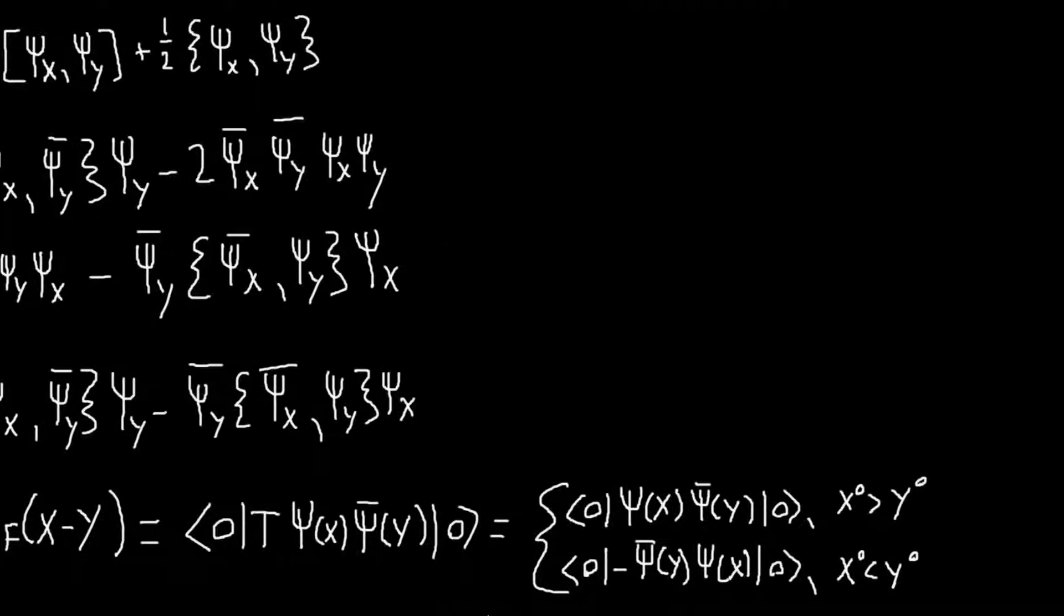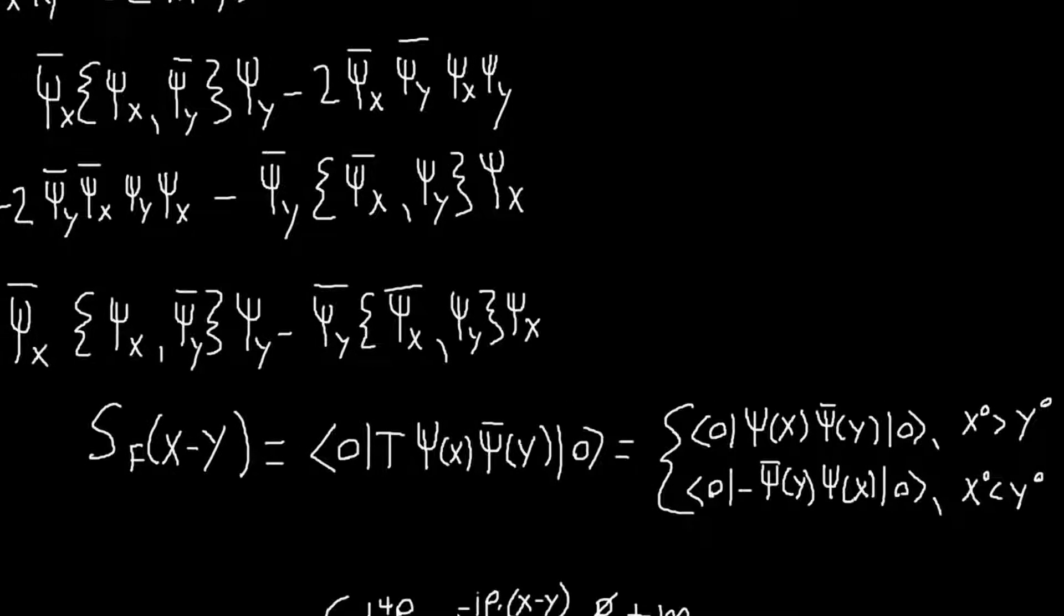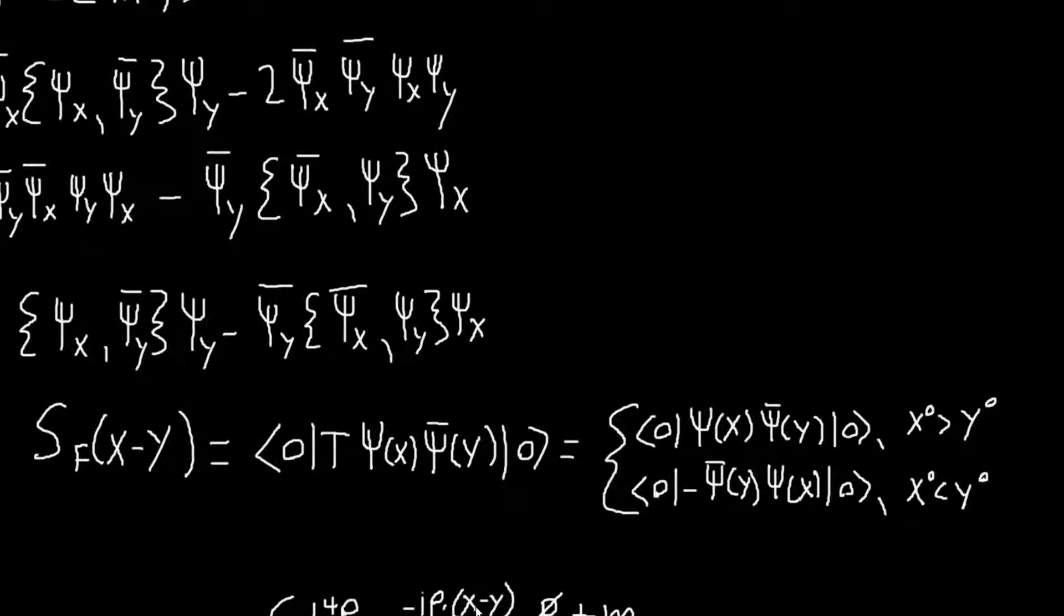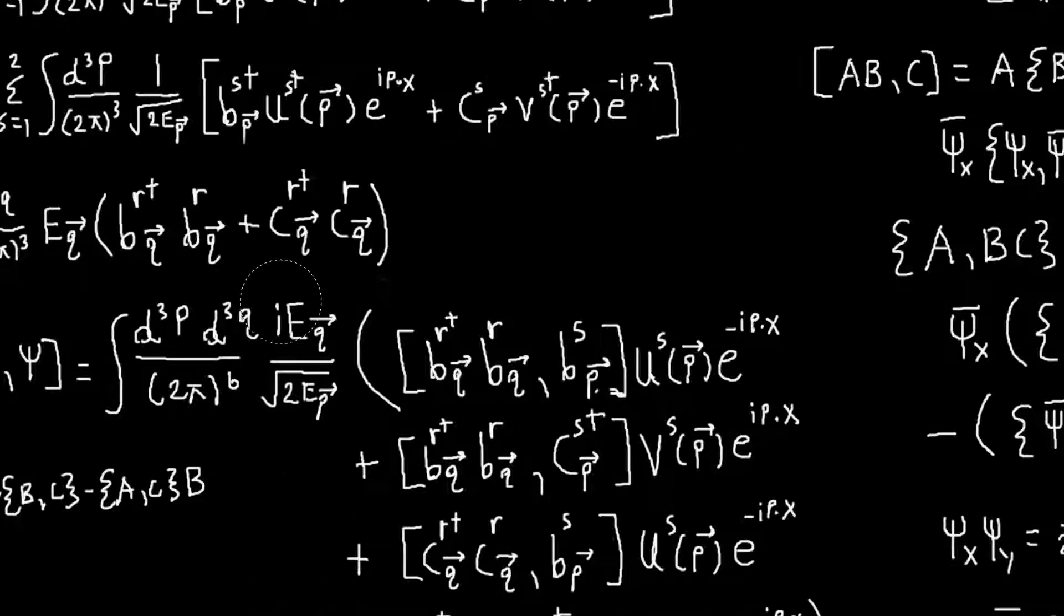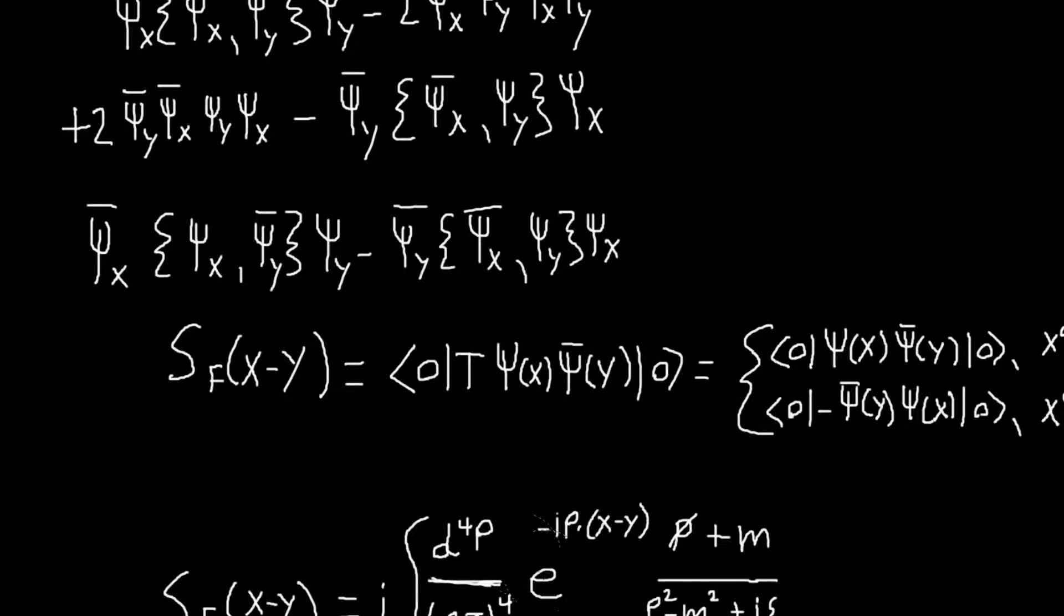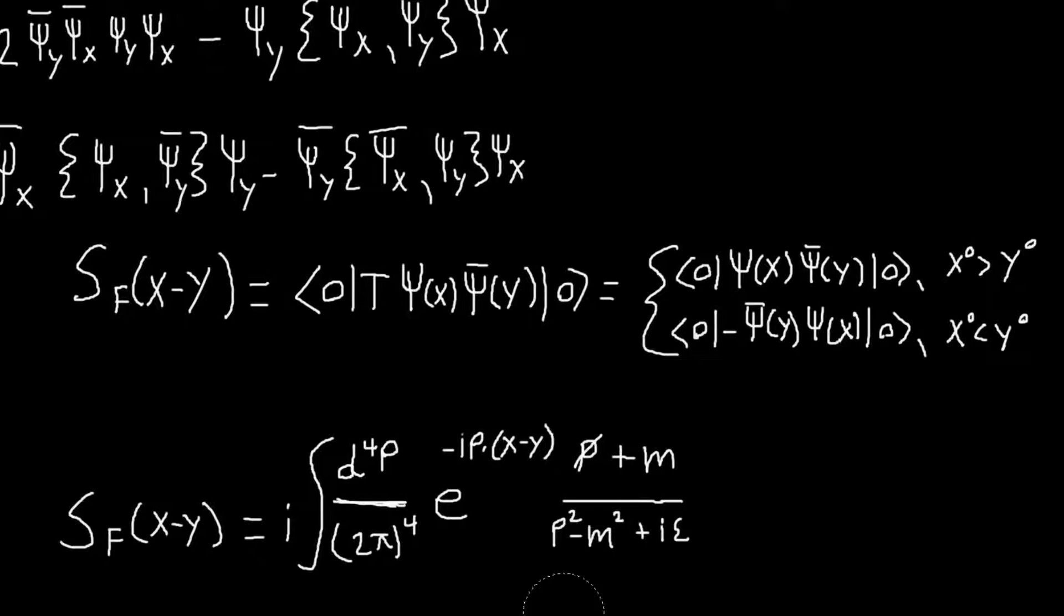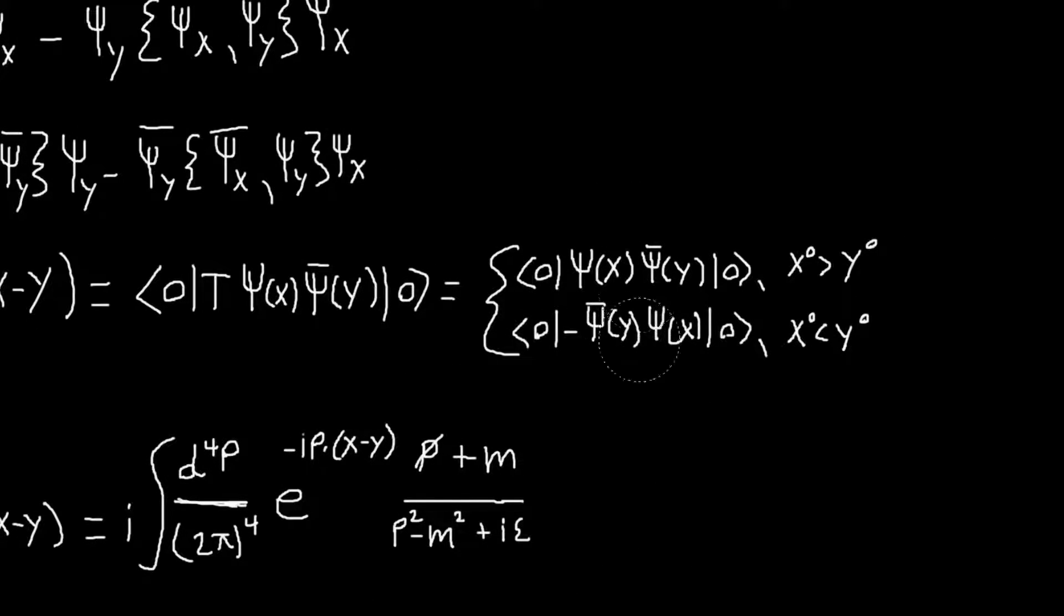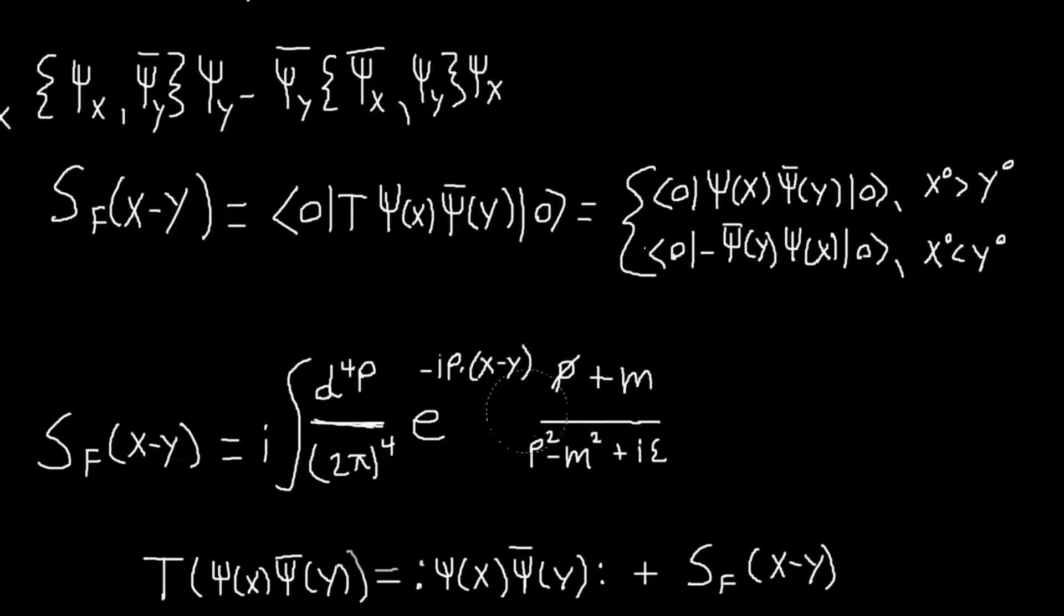So, okay, so now really the only very important thing in regards to going forward is that we have—well, one is the Heisenberg forms of our operators. But two is going to be the Feynman propagator, which is defined similarly to how it was for the real scalar field, only the only difference there is that there's a minus sign here. And yeah, and again, you can write this in a more compact notation.